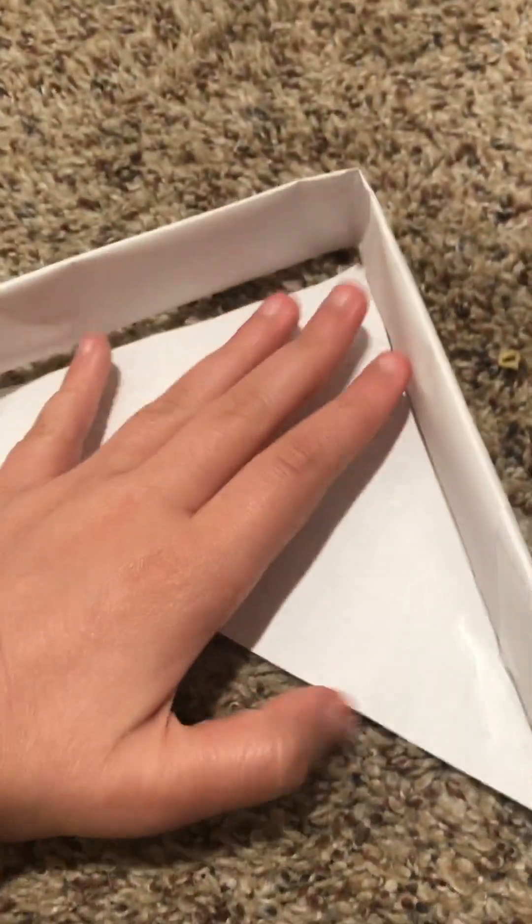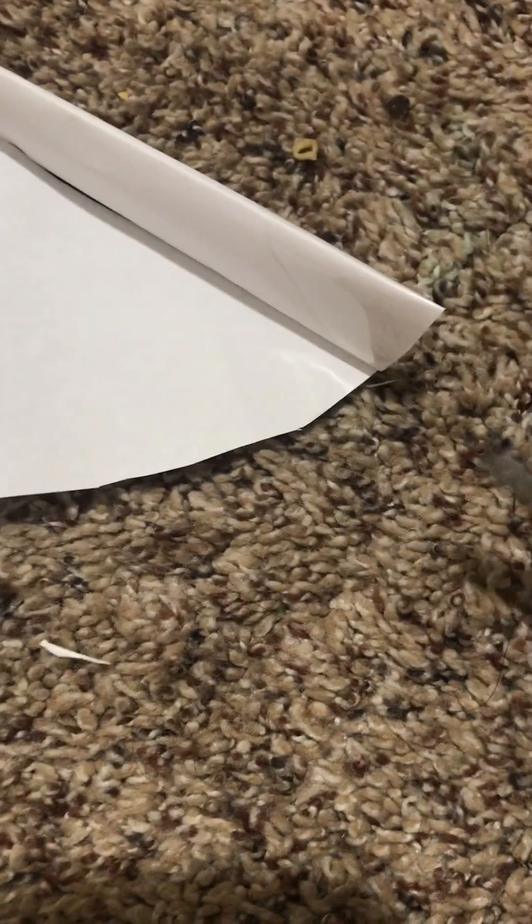I'm terrible at making dragons — I'm just comparing the size of what's going to be the upper jaw. If it won't work as the upper jaw I'll cut some of it off. They're basically the same size, so this can be the lower jaw. But I'm actually gonna cut some pieces off just to make it the lower jaw. This is a tutorial video so you gotta know how to make a paper dragon — that's the reason why you're watching this.